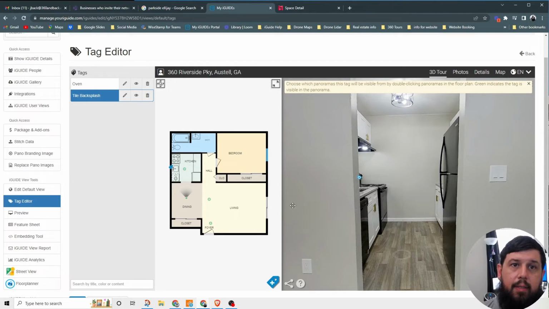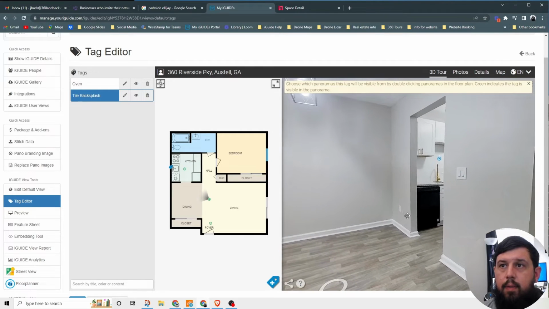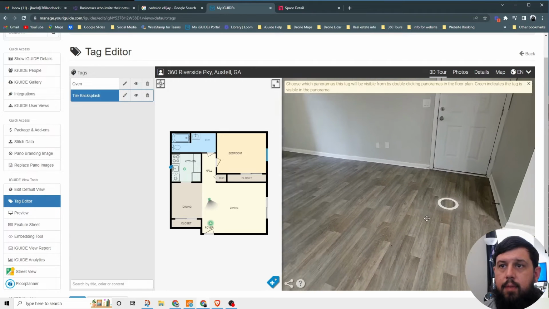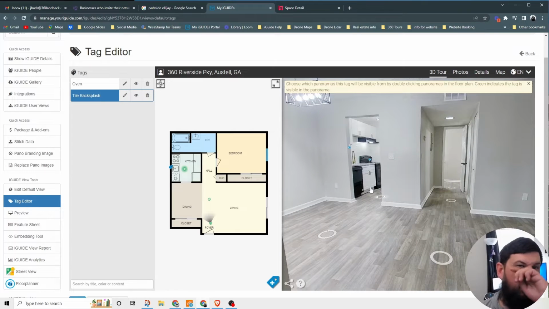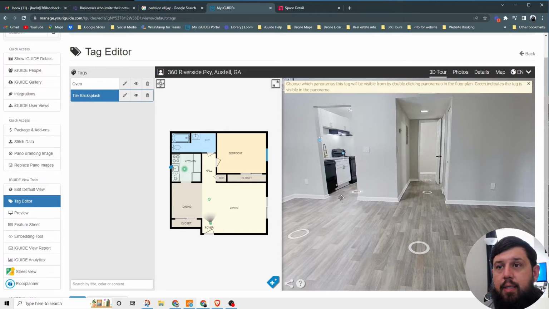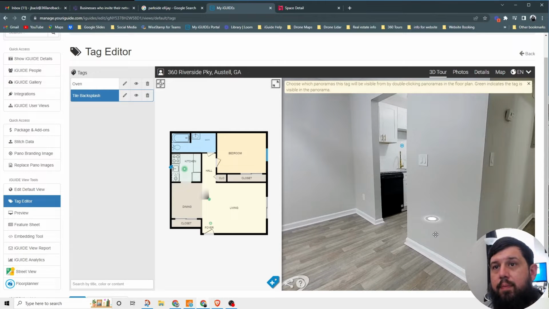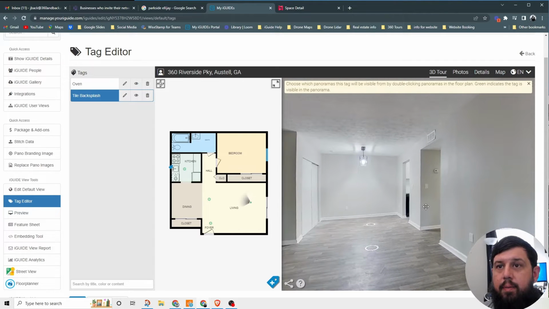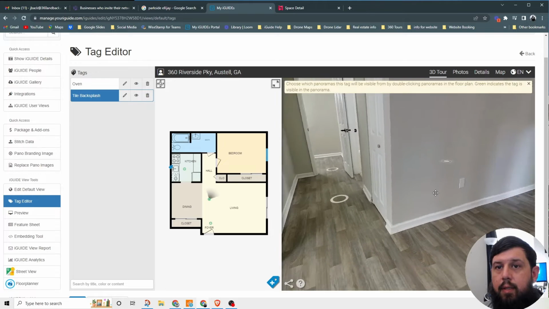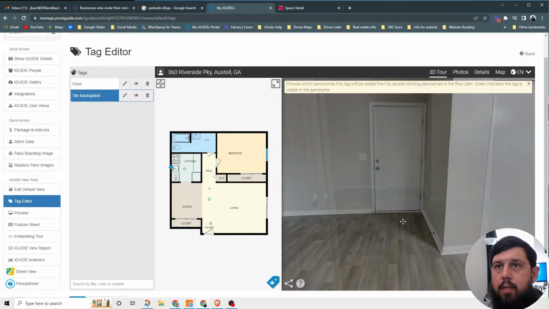You go here and we still see the tag. We go here, we can still see that tag. We go to the front door, we can still see tags. Sometimes it's okay to see some of these tags, but it's your preference, really. We should definitely not see tags from here. We don't. Okay, good. And we should definitely not see any tags from over here, which we don't. Okay. So at least that part's better.